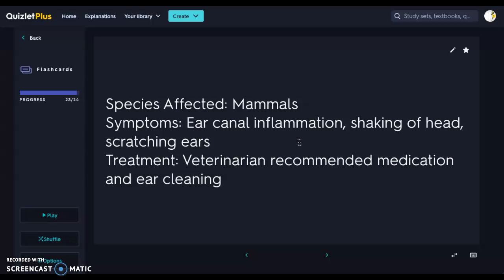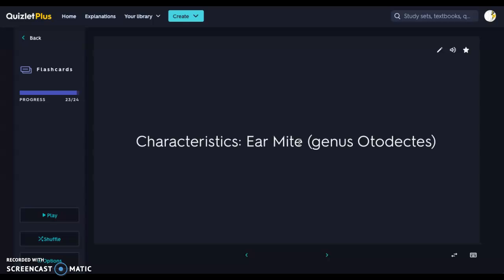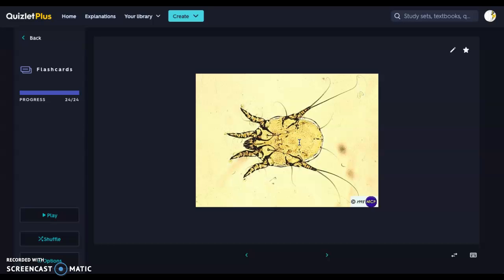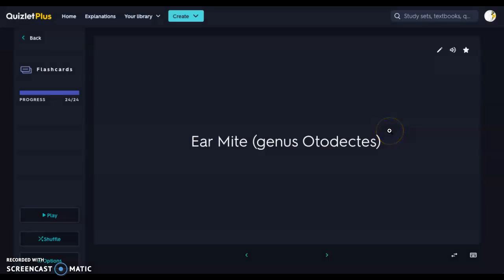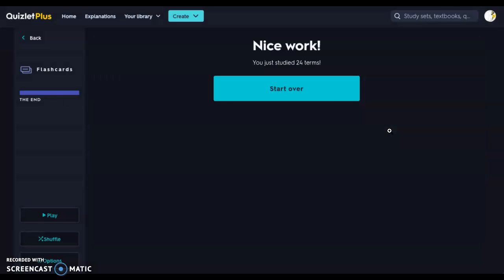So some of your animals will be more prone to getting Autodectes mites versus others, just depending on the physiology of your animal. So here is your Autodectes mite. Again, still pretty fat, and this is in the ear. So again, here is my head for that mite, and then you have at least 3 legs or 6 that you can see, and then there we've got that. So that is our Autodectes mites. And those are our fleas, our mites, and our flies.